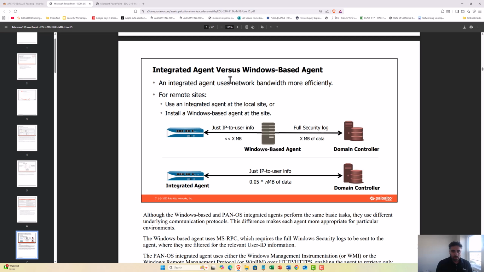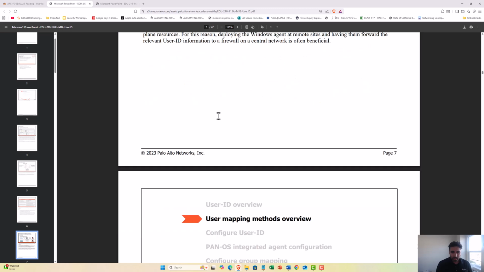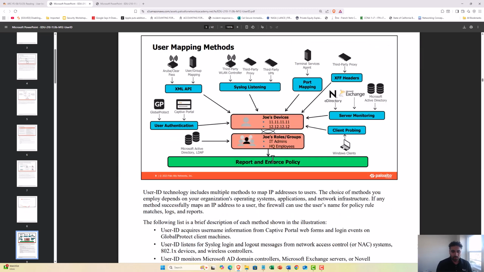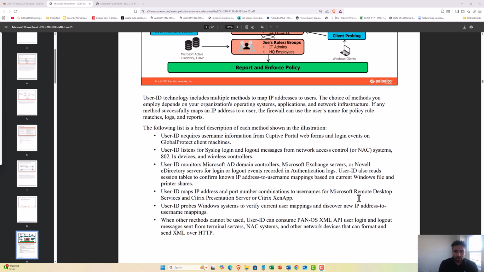Now, integrated versus Windows-based agent, we kind of went through this already. Let's go to user mapping methods and overview. The user ID technology includes multiple methods to map IP addresses to users, and how that gets mapped is based off of how you want to map it, based off of your specific network infrastructure.